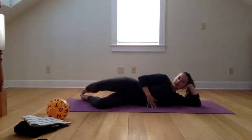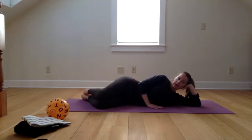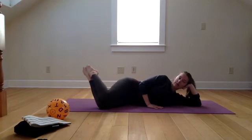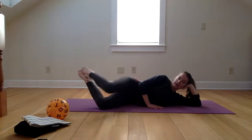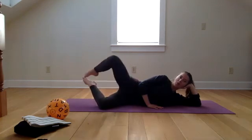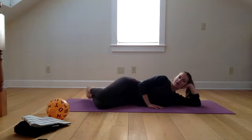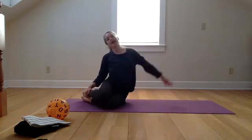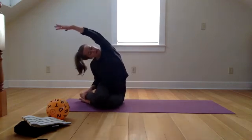Make sure your hips stay stacked right on top of each other so there's no temptation to roll the hips open. Nice. You can keep going with this version, or to make it a little more spicy, you could lift the feet up and allow the feet to stay floating as you open your top knee. Wherever you're at, 4, 3, 2, 1, lower it down. Awesome, come all the way up, grab onto your ankle with your right hand, and take a big stretch through the left side.